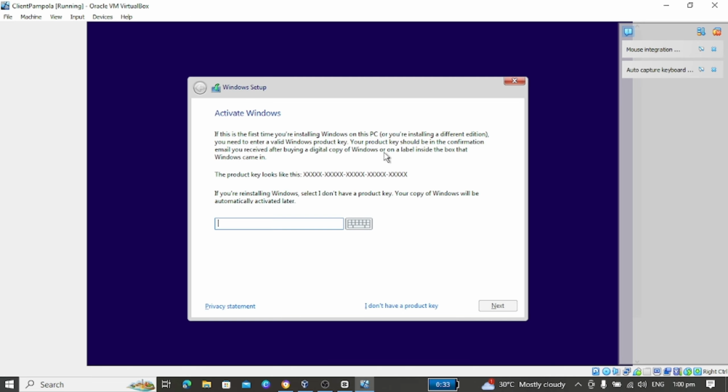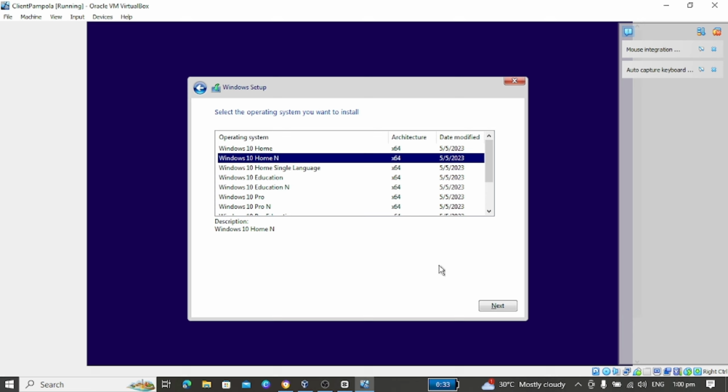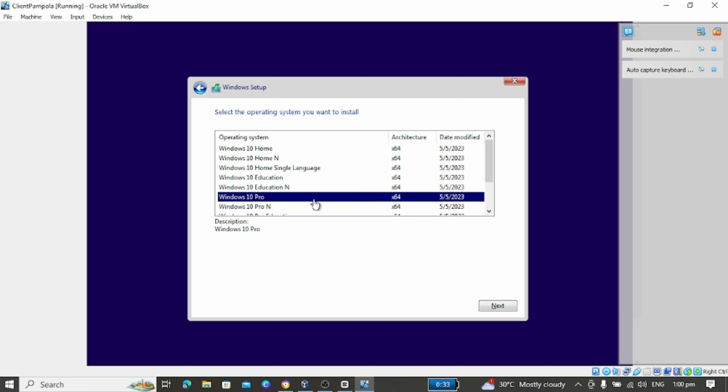For the Activate Windows screen, just click I don't have a product key. And then click Windows 10 Pro. Click Next.